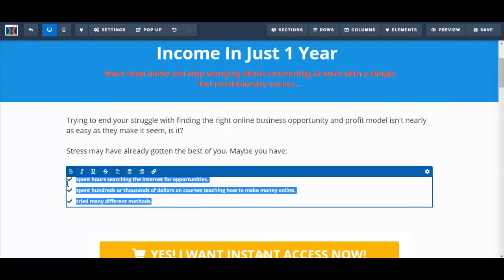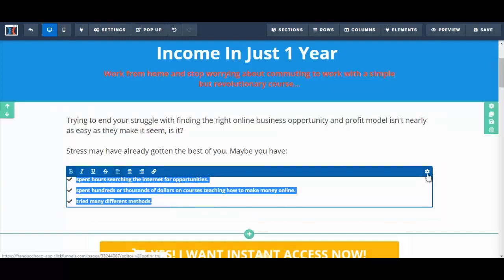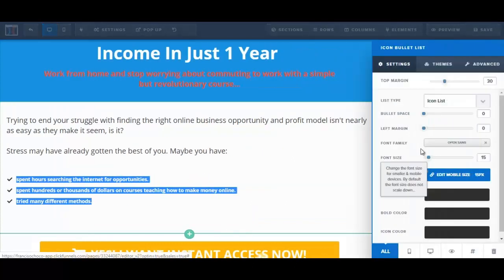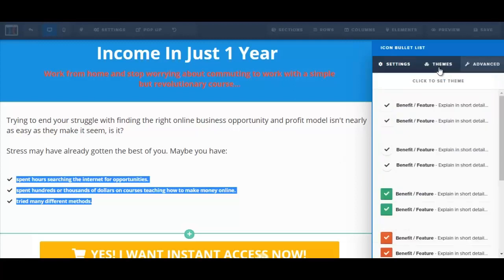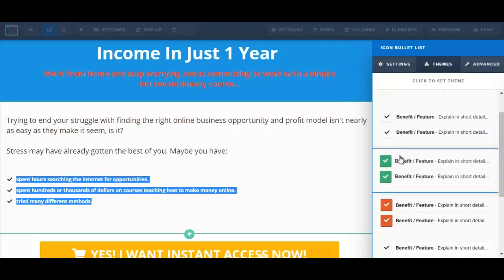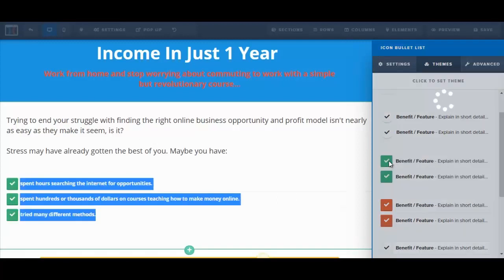Okay, and I believe you should be able to change the icons here. So instead of just a check mark, if you want, you could change it to something else. So let me just see if I can do that here. List type, icon list. I can make it an ordered list, so 1, 2, 3. But if I go to icon list, maybe I could go to themes, and I could change the look. So if I select this, let's see what happens. There you go.